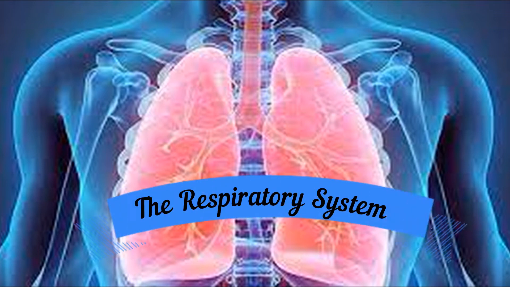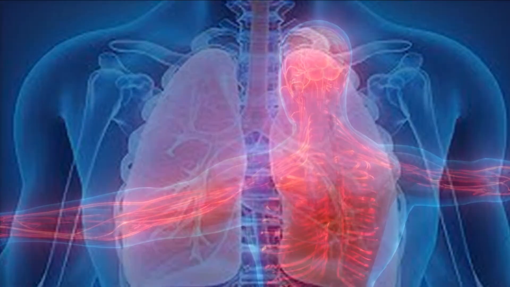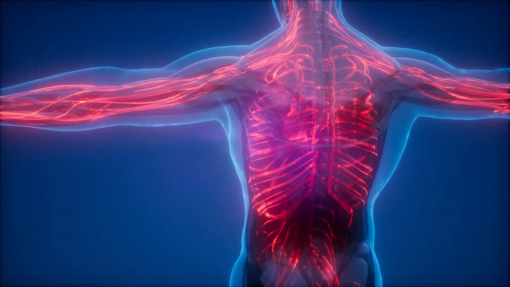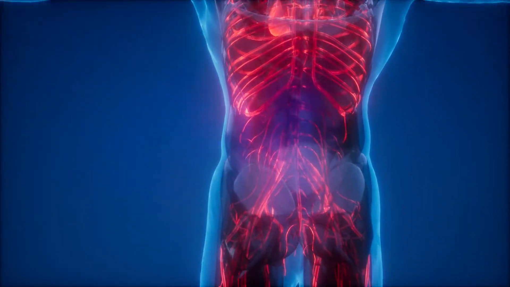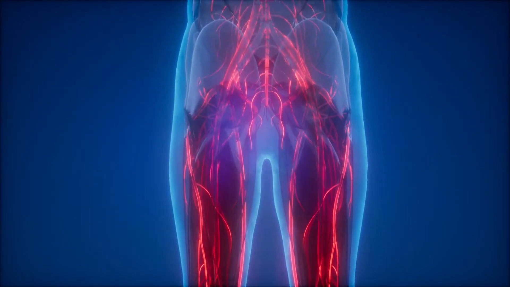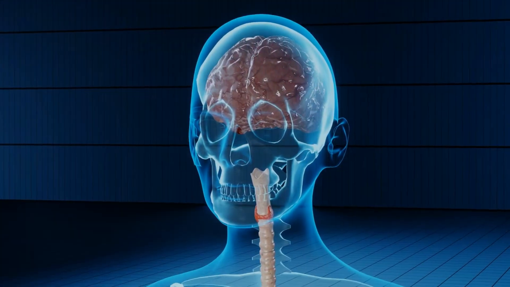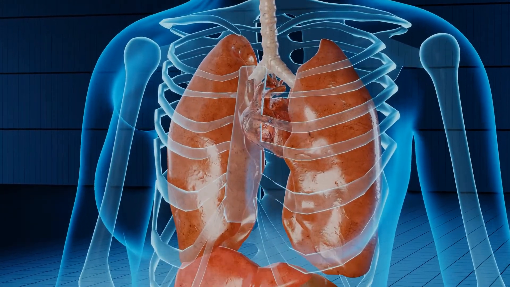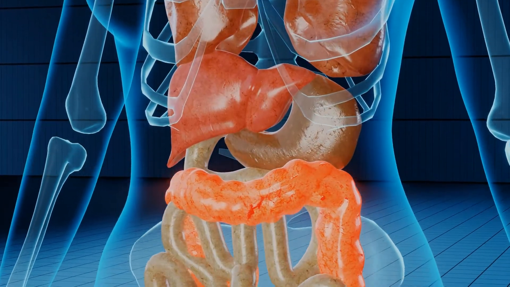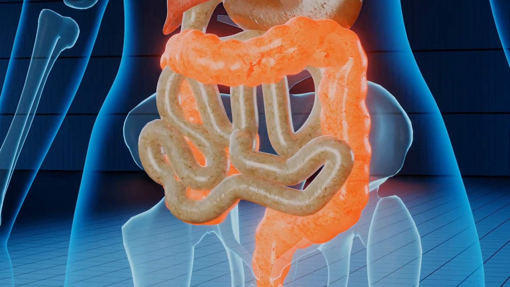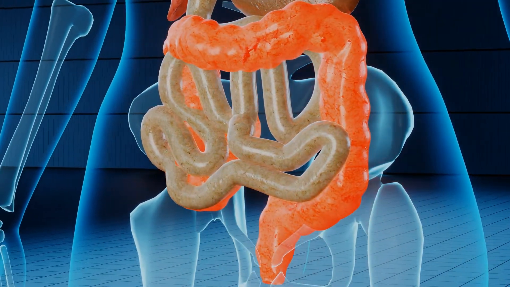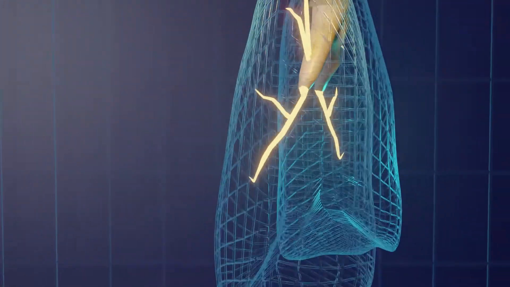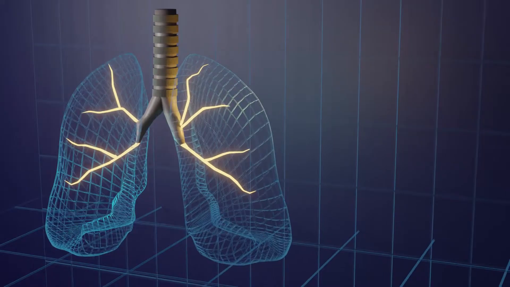The Respiratory System. Respiration is a process by which an organism takes up oxygen and uses it to oxidize food substances and release carbon dioxide, water vapor and energy. Mammals are provided with a special organ called the lung which receives oxygen from the air and expels carbon dioxide into it. The passage along which the gases pass is called the respiratory tract. The lung together with the respiratory tract forms the respiratory system.